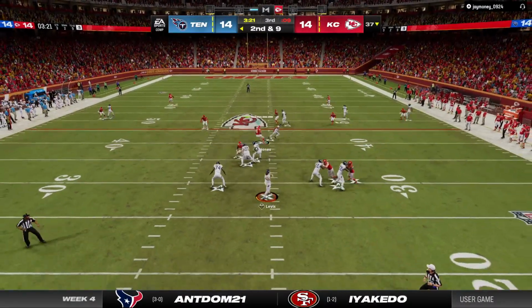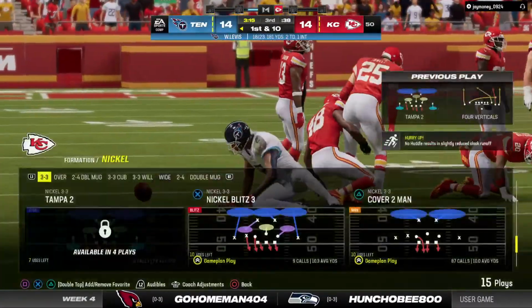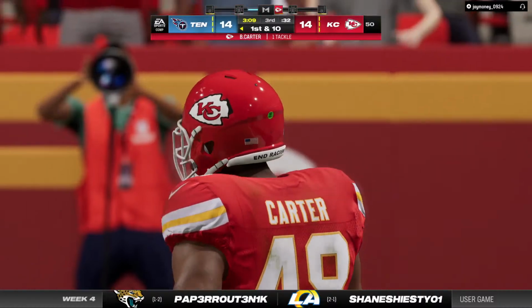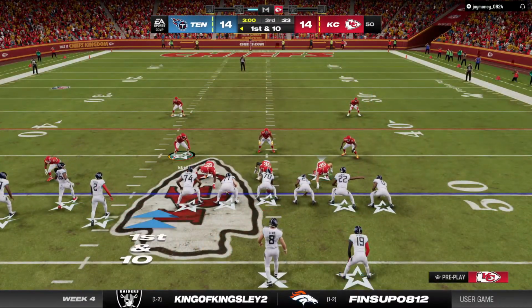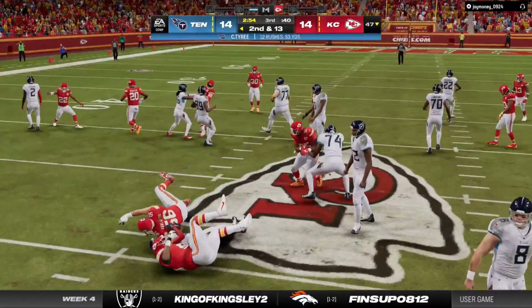Levis. And a quick throw here, that's complete. And he'll be stopped right at midfield. He had the touchdown earlier. This one's going to get him a first down. I think that's a big pickup for a first down because when you run a drag route against zone, you're sometimes asking for trouble because you might run into a defender. Yeah, well, there they ran into a first down, executed it to perfection.